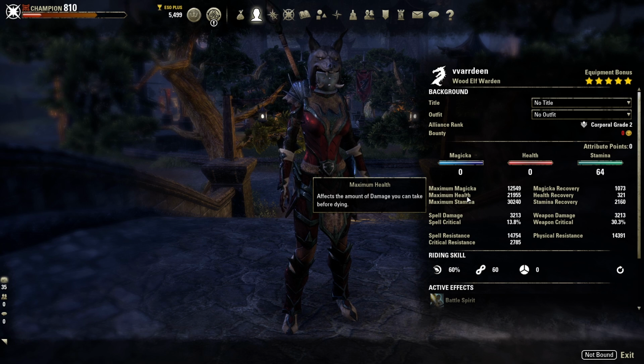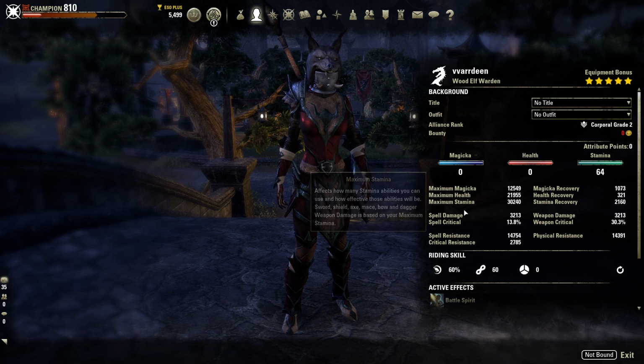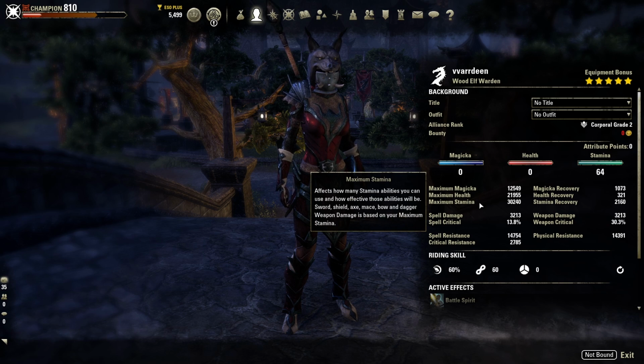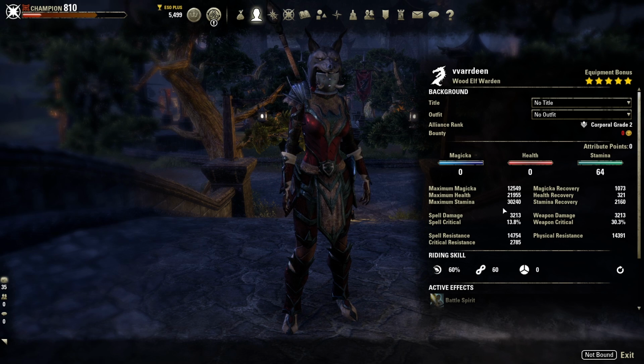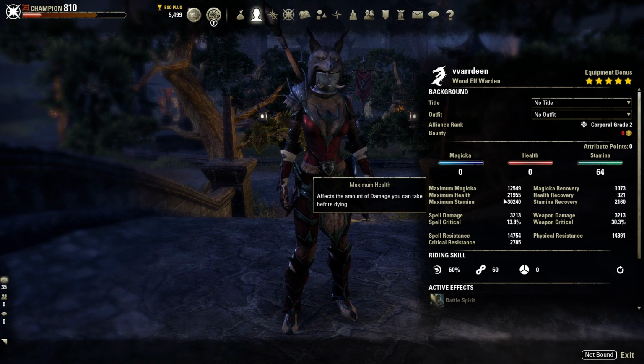So we get a nice amount of HP bulk just from having the tri-stat glyphs on, which any hybrid build should have over 20k HP for that reason. Now, looking at our stamina, we've got 30k stamina and 12.5k magicka on the hybrid. We're definitely stamina focused here, and I think this is the best call for hybrids going into the Dragonhold patch, and I actually am digging this quite a bit.